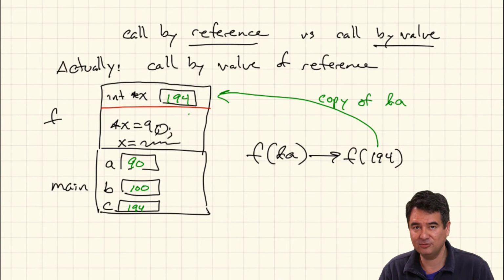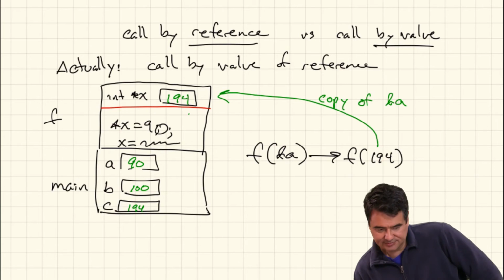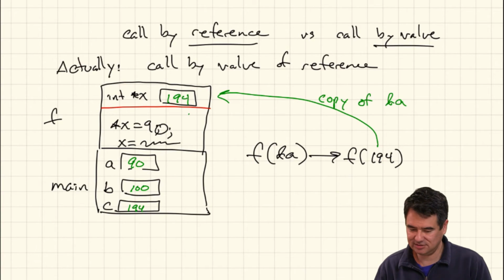There's very, very few programming languages out there that actually do real call by reference. In real call by reference, x would be an alias for A. And the function f would just think, oh, it's an integer. It's not necessarily a pointer, it's just an integer. But if it went and changed x, it would also change A. Okay, there's very few programming languages that do that. Almost all of them, when you call a function, make a copy of some kind of value, so that when that function modifies those variables, it isn't affected outside of there. Okay. All right.